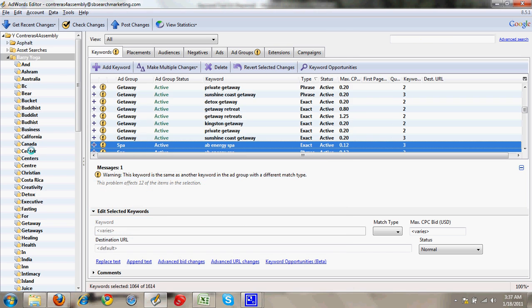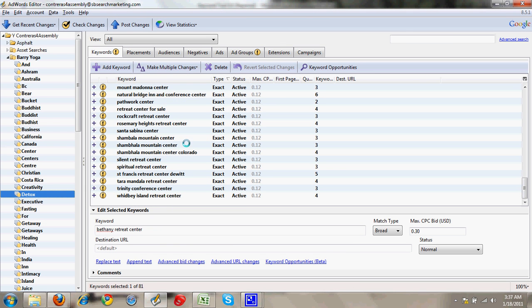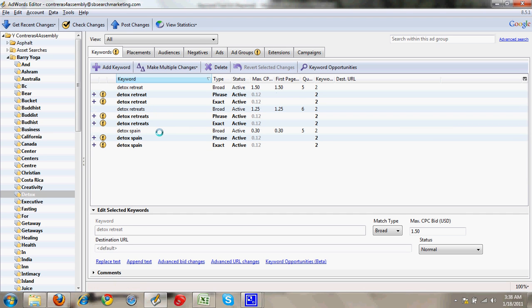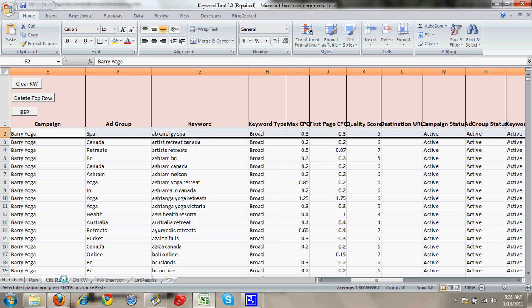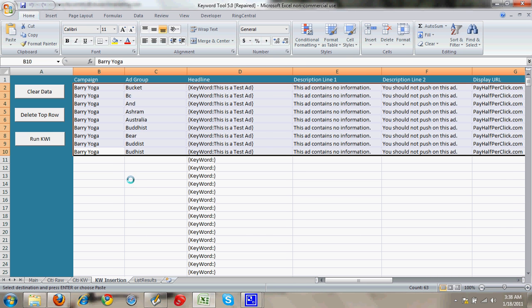So that concludes keywords. Now there's one last cool tool that I put in here, and this is the keyword insertion. Alright, I use keyword insertion sparingly. I don't like it all that much, but at times I have experimented with it. Okay, so with that said, I wanted a cool tool to do this, to experiment easily. And so let's say I have 100 ads, 200 ads, 300 ads, and I want to, on each of those ads, try the keyword insertion tool.